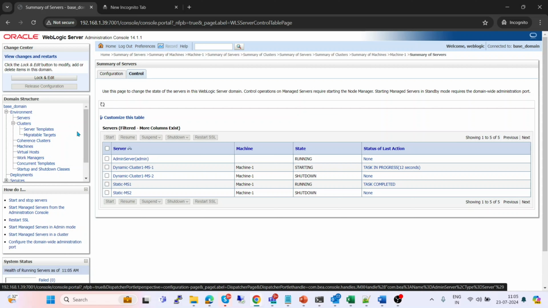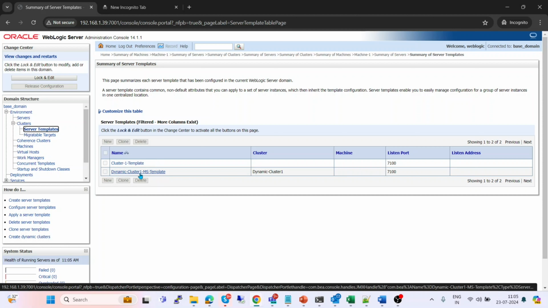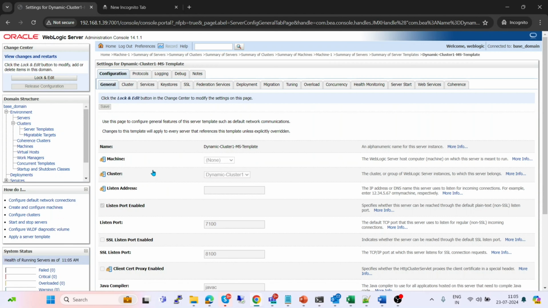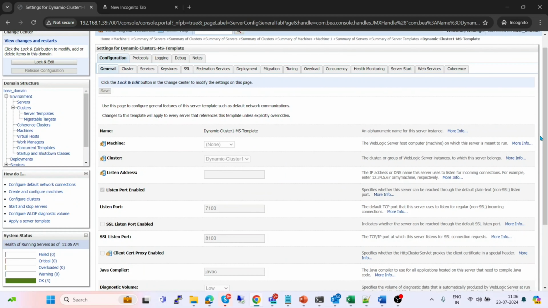Based on the template, we can see the server template also. So we have seen that a template is also created, dynamic cluster one MS1 template, and this template we can use to create more dynamic clusters. And if you want to change anything in the template, that will be reflected to all the managed servers.